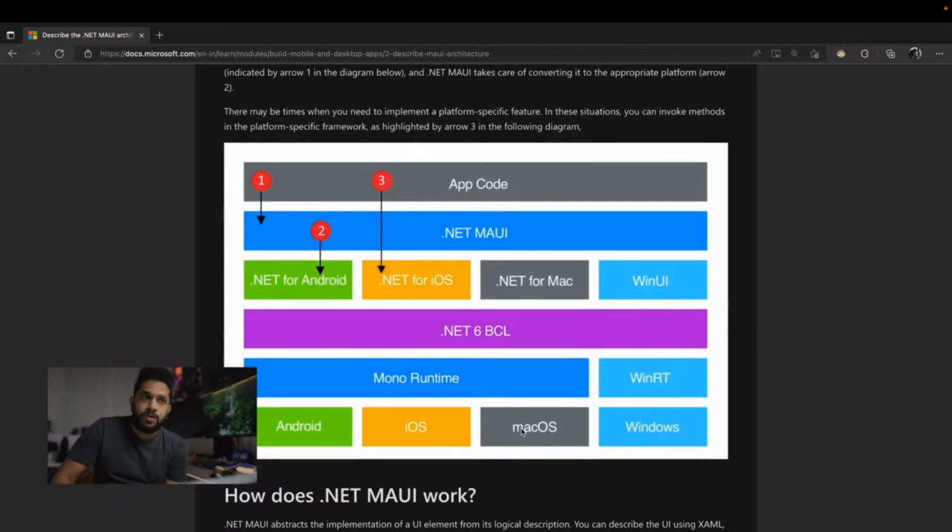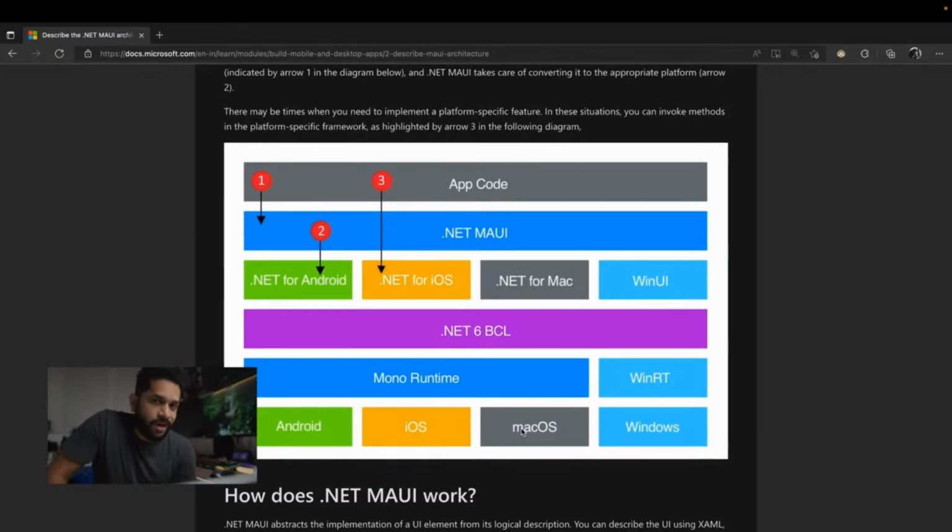Technically it means that if you ever find a need to write something very specific to Android, let's say if you want to work with NFC or something which is platform specific, you can be sure that you can pretty much write in C# the same code that you probably would be writing in Java or Kotlin. And that's called platform specific code.